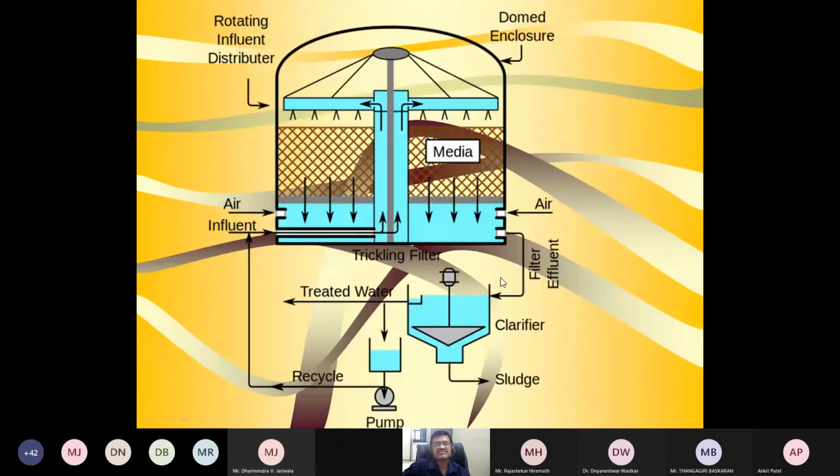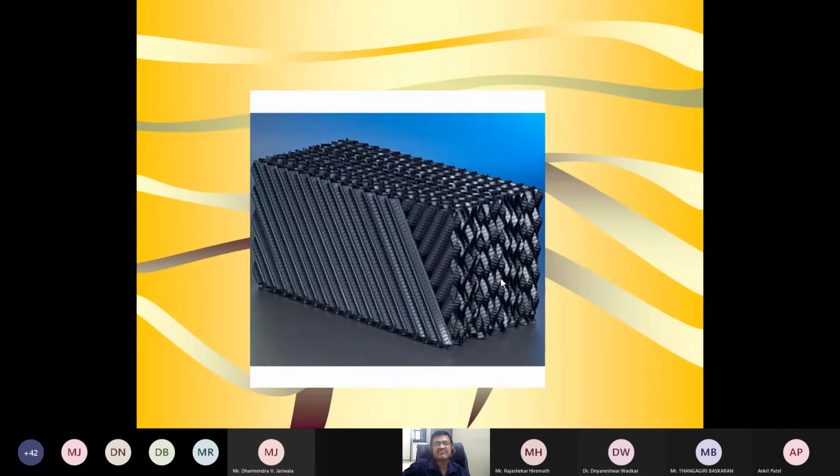So it is like this. You see this type of media, plastic media. The bacteria are attached on the surface of this. The more surface area of the media, the more bacteria will attach. So we design the plastic media in such a way that it has more surface area so that the bacteria will attach, and we want the void percentage also to be more, because the wastewater has to go down. It should not stop in between.